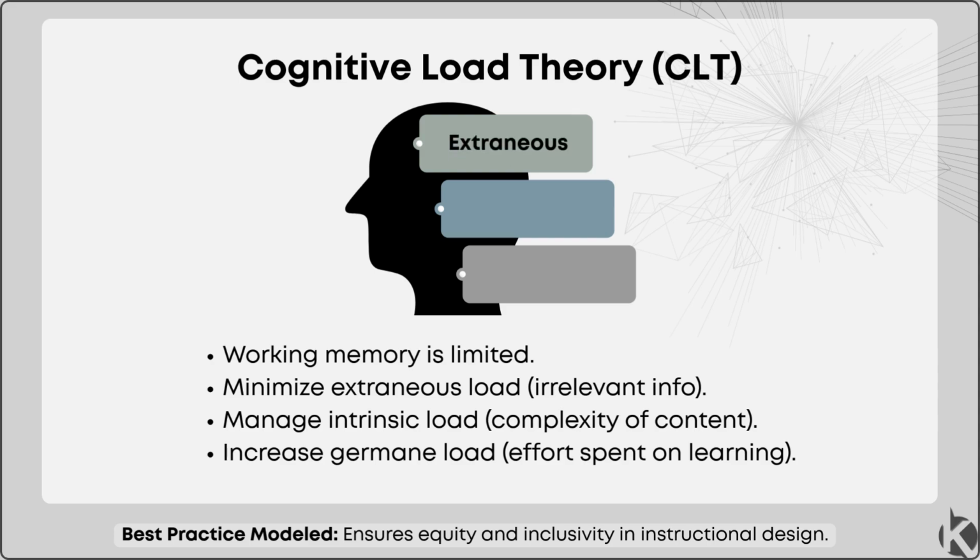This is cognitive load theory, and it's all about how our brains process information. Think of your working memory as a small backpack. It can only hold so much at one time. If we overload it, learners drop things along the way. That's why we try to cut out unnecessary distractions. That's called reducing extraneous load.